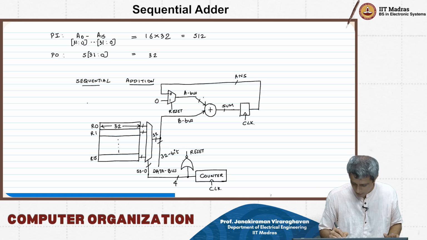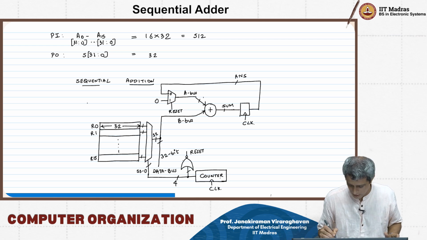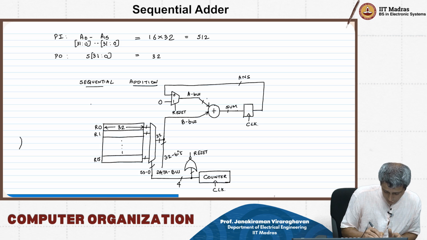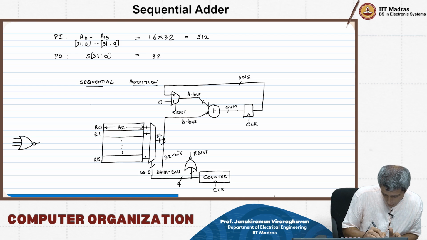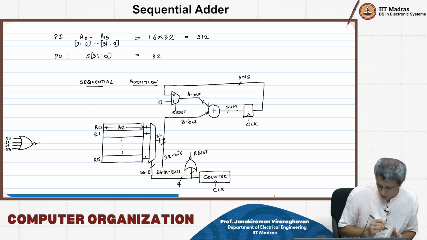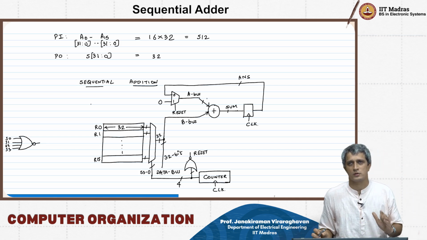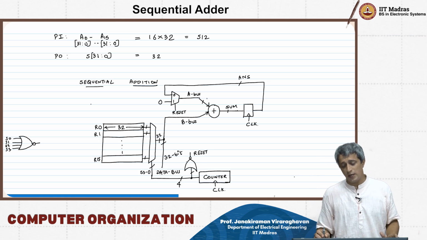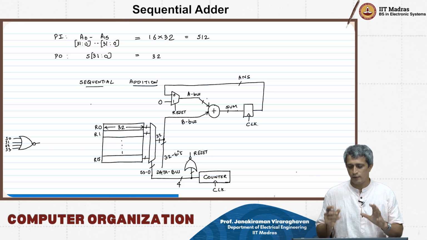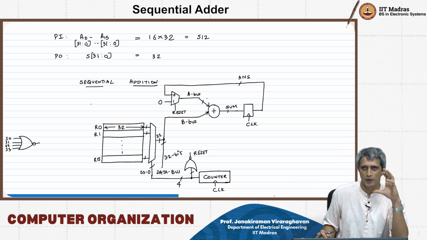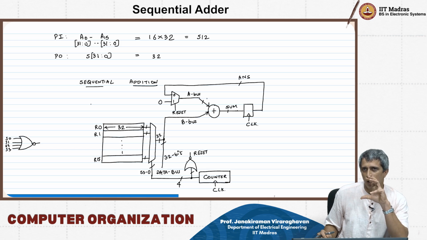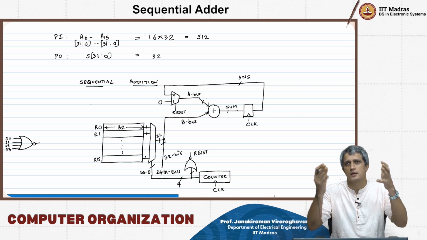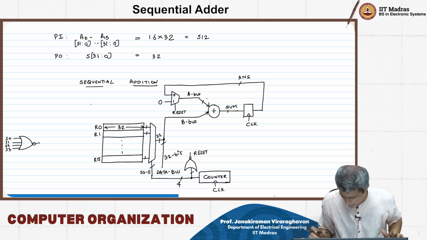This 4 bits out here, it's going to look like this: S0, S1, S2 and S3. These are the 4 select lines to the mux, and therefore you are going to get this. So effectively what we have done is we have used just one adder, a bunch of registers and one counter to build this compute system in a very efficient manner.